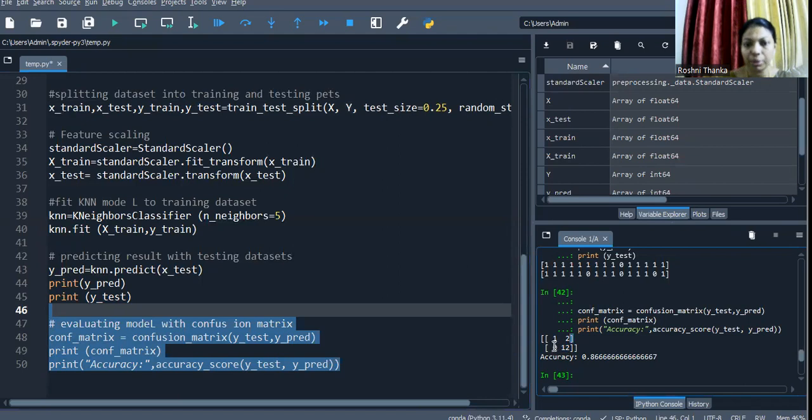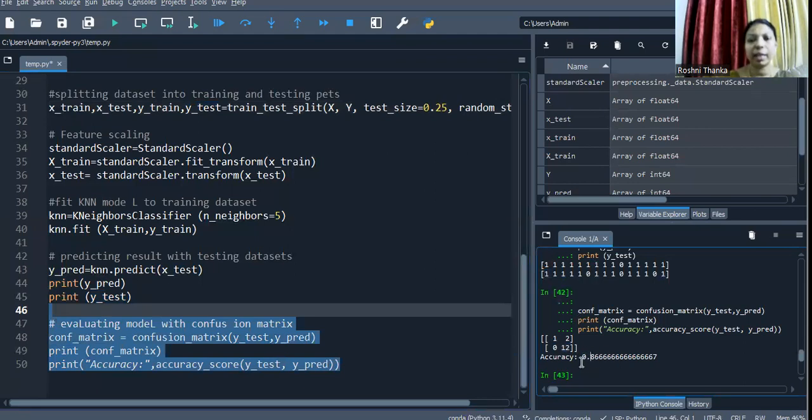Then when you come to the 1 class, 1 specifies the passed students, 0 specifies the failed students. So in the 1 class, all the values are correctly classified. These are all 1, and the predicted value is also 1. Here also, all 3 are 1, and the predicted value is also giving us 1. So this is the true negative value, which means 12 values are there in the one class. All 12 are correctly classified. There is 0 wrongly classified data. So the accuracy of our model is 86%.